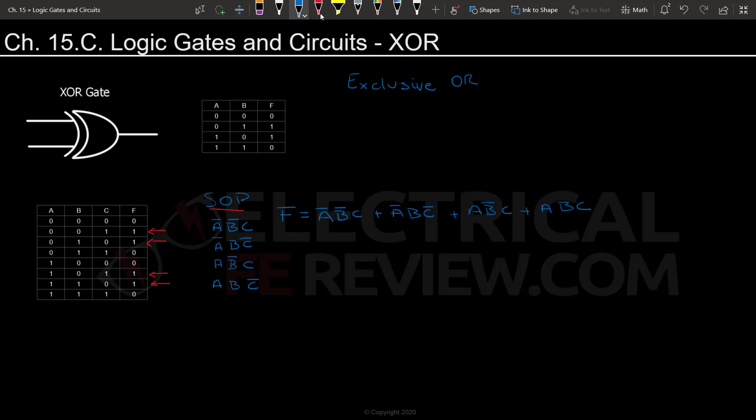So now that we have our function, we are going to try to see if algebraically we can factor anything out. So as you can see, there is an A here. This gate is something that doesn't really work well with normal minimization techniques, so it's something that you're going to have to spot on your own.